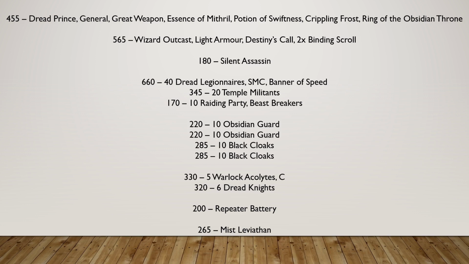The Dread Knights are great for zoning, the Repeater Battery is great for chaff clearing, and the Missile Leviathan is quite essential in this list. So changes I would make, you could polarize the list more, getting rid of the Destiny's Call. You want to exchange the Temple Militants for something else, but I'm not really sure what. You could put in a small unit of Dread Legionnaires. I think that might be the best choice.